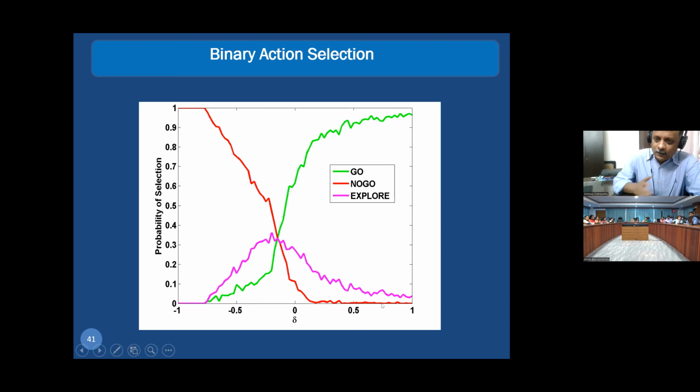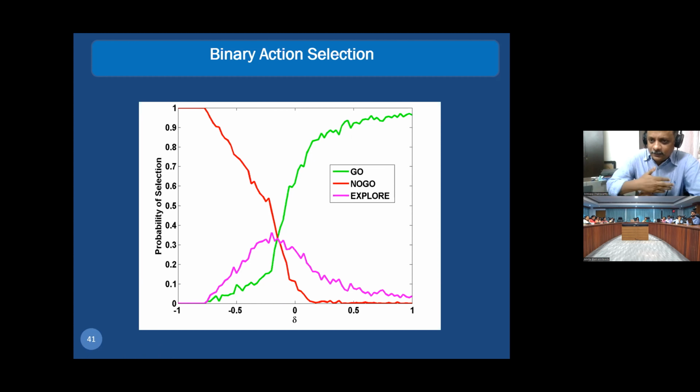And when you go to even lower values of dopamine, when you come to a certain range of very low dopamine, it doesn't choose anything at all, no action at all. This no action is like your inability to move, and the correct action is like you're moving and making some action. In between, you do something which is not optimal, and that's like exploration. It looks like a bell curve. We call it the exploratory hill. This exploratory hill is something that emerges in our model.